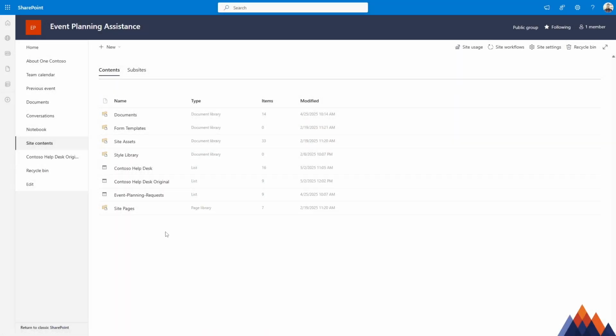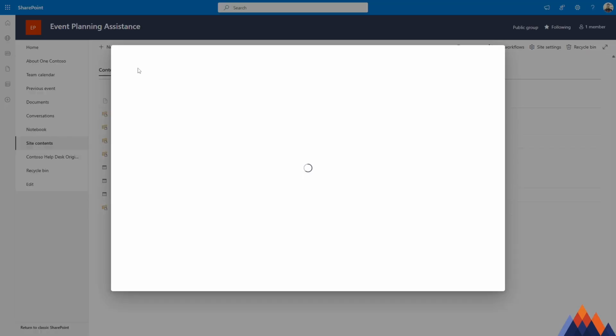Hey folks, welcome into SharePoint. Before we jump into our list and creating and customizing our view of that list, I just wanted to throw out a brief reminder if you're brand new to SharePoint and looking to create a list for the first time. You can do so by visiting your SharePoint site, going into Site Contents, clicking the New button, and from here you can add a bunch of new elements to your site. Oftentimes you'll be creating new pages or document libraries, and you can also create a new list from here.